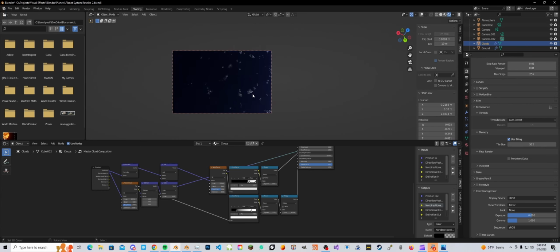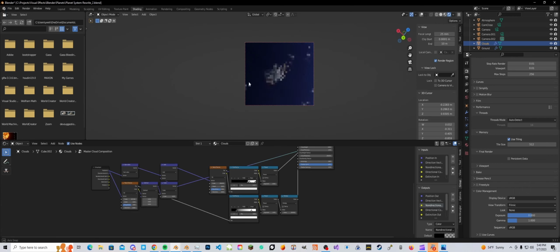Let's pan around to see what some of these clouds look like. So this is a little bit more of a front focused view. I'm going to let it resolve.